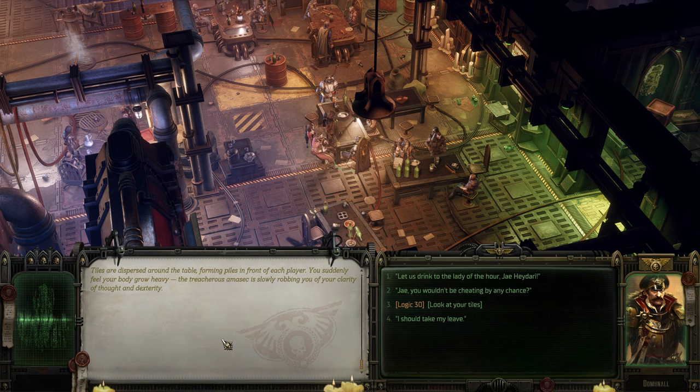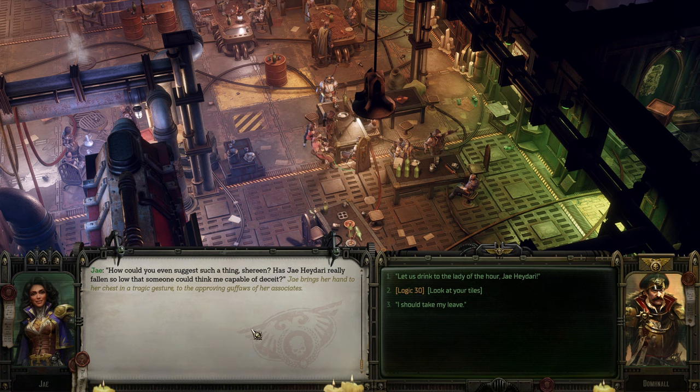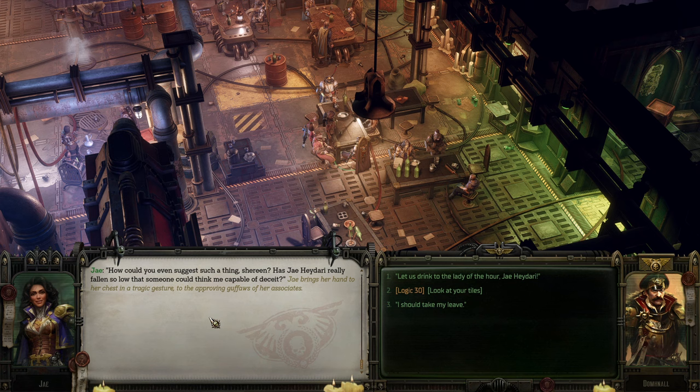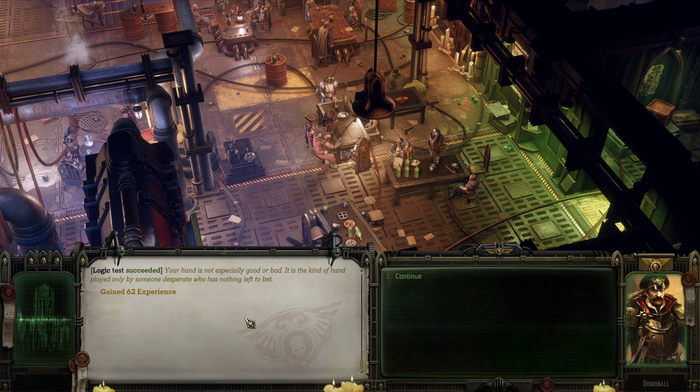Jai, you wouldn't be cheating by any chance? How could you even suggest such a thing, Shireen? Has Jai Haidari really fallen so low that someone could think me capable of deceit? Jai brings her hand to her chest in a tragic gesture, to the approving guffaws of her associates. Now look at your tiles. Your hand is not especially good or bad. It is the kind of hand played only by someone desperate who has nothing left to bet.